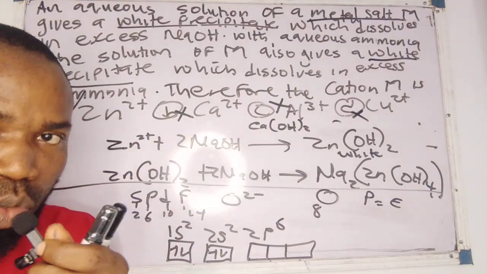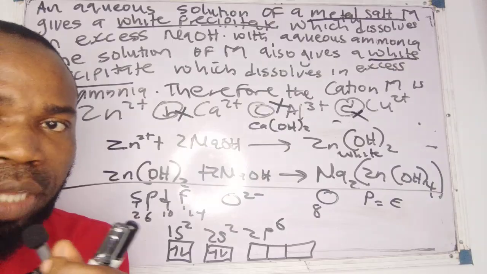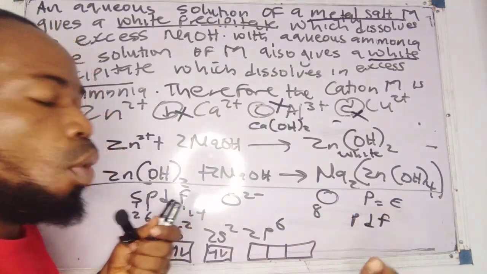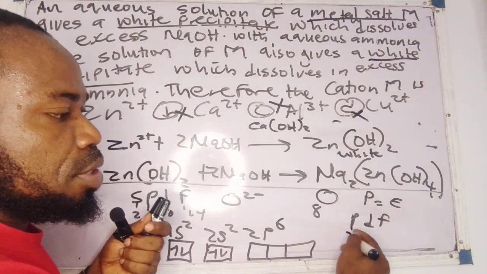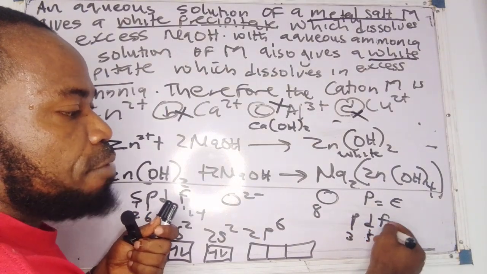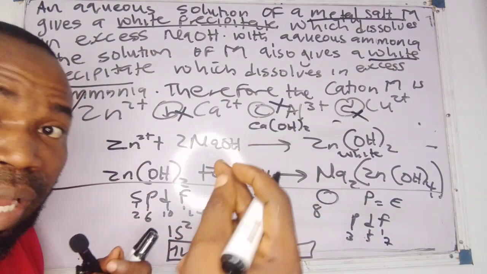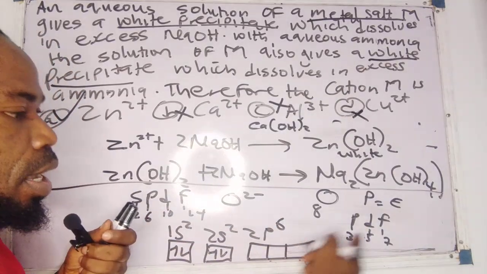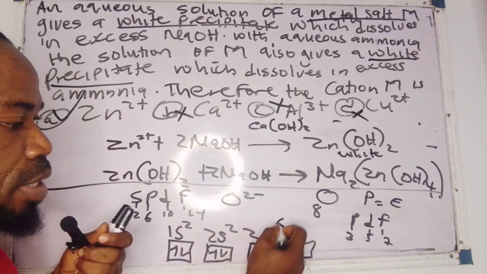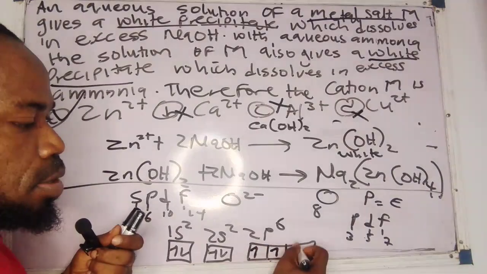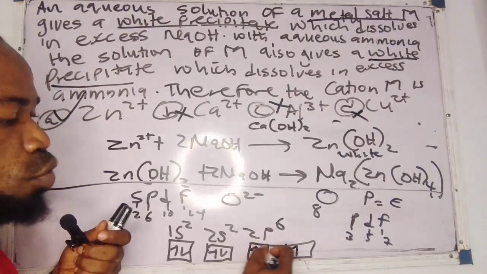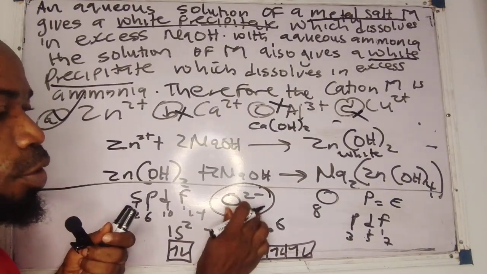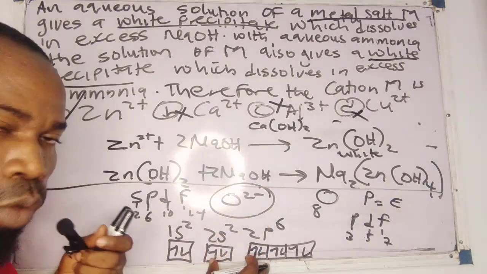I know I'm very fast, but you have to pay attention. I'm trying to make the video as short as possible. Degenerate orbitals are orbitals of the same subshell, which have more than 1 orbital: p has 3, d has 5, f has 7. That's why, since an orbital can carry a maximum of 2 electrons, p can carry 6, d can carry 10, and f can carry 14. So we are having 6 here. You have to partially fill the orbitals first, then the remaining 3 you completely fill. So you can see that for the oxide ion, O2 minus, there is no unpaired electron.